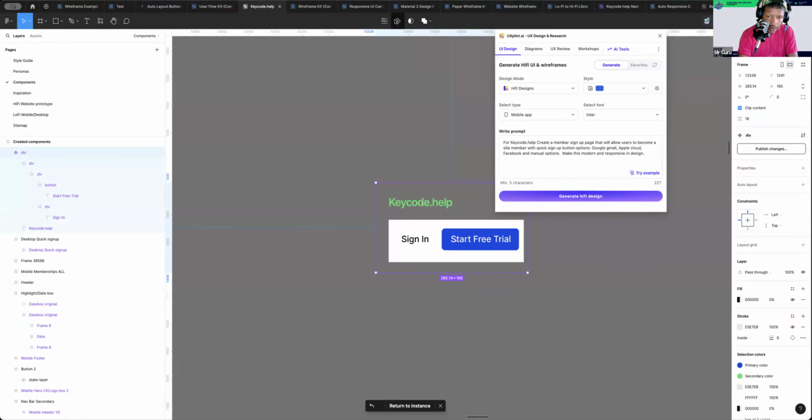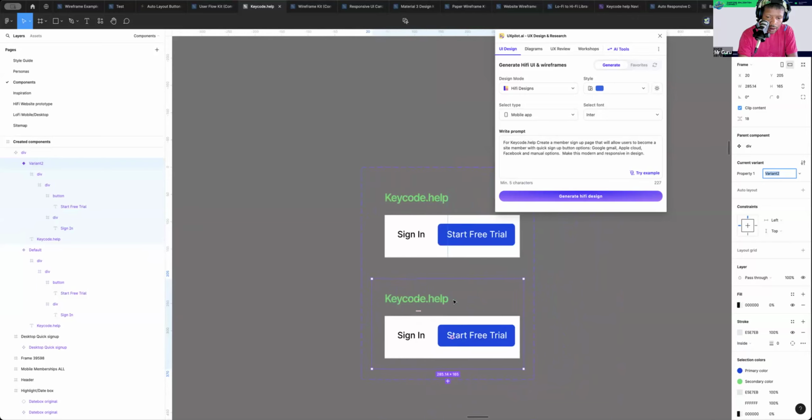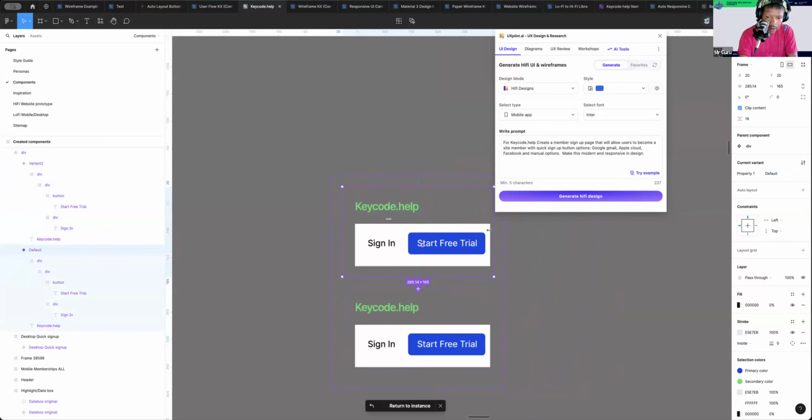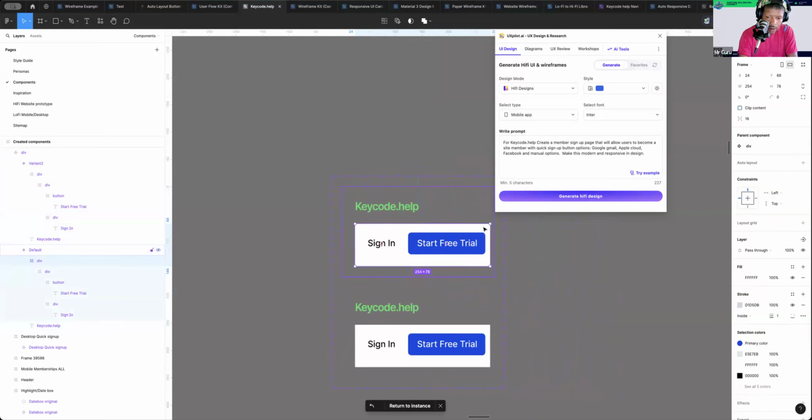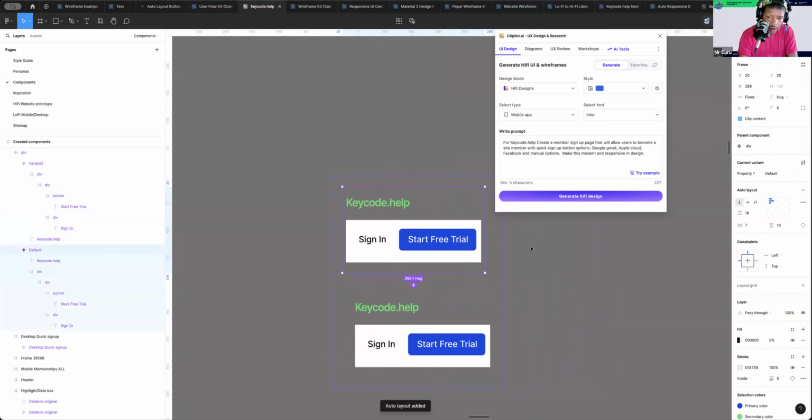And let's make a variant out of that. Since we already got that one up there, I'm actually going to shrink this down a bit. That's what I would do. Auto layout. Make it auto layout.